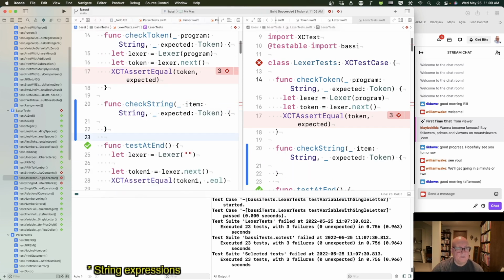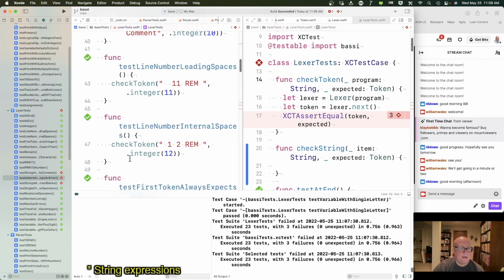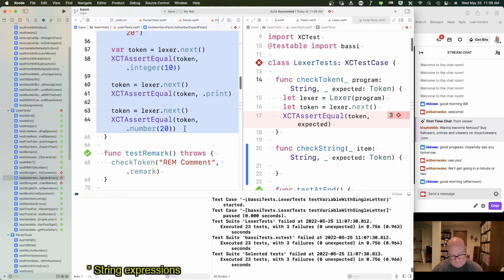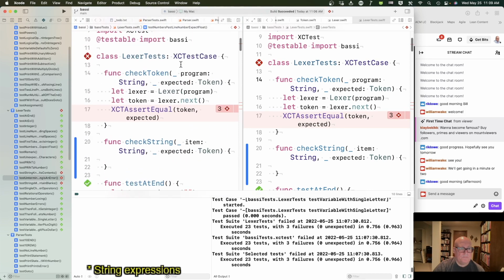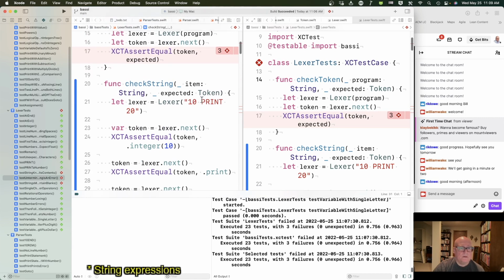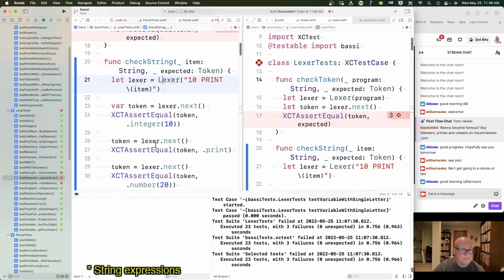All right, and then we're doing kind of, where's that 1110 print thing? We're doing this basically. Okay, so this should become item.